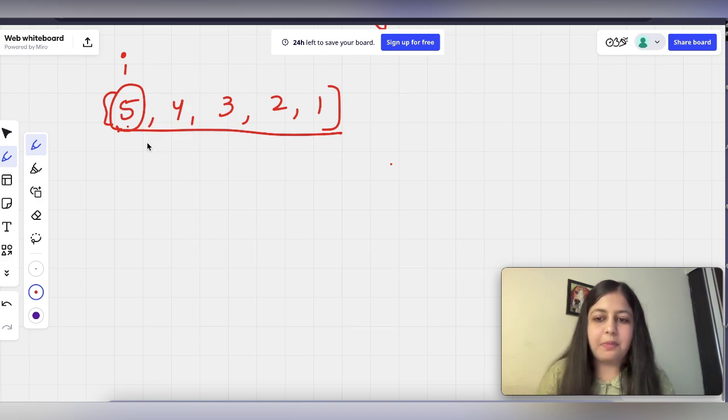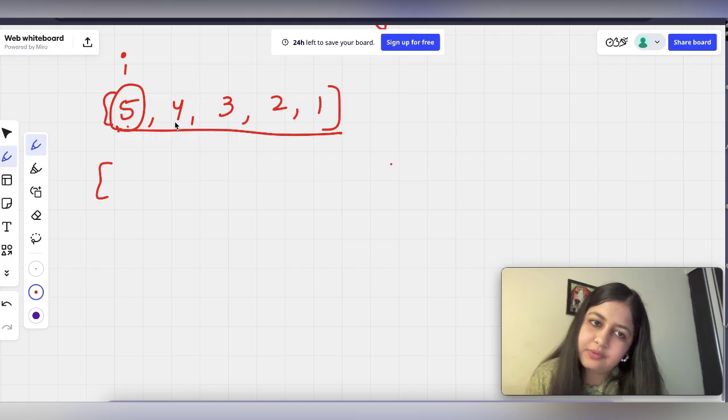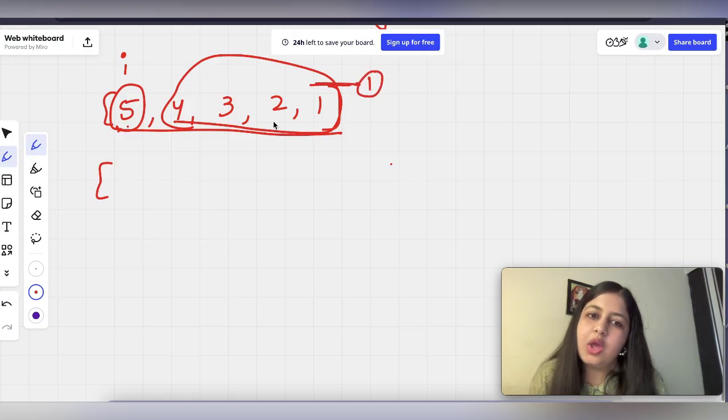Right now the sorted part is empty. So here we will run a loop and find out the minimum element. We got the minimum element as 1, so we will swap the minimum element with I.